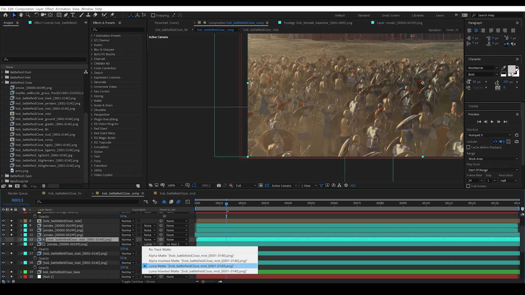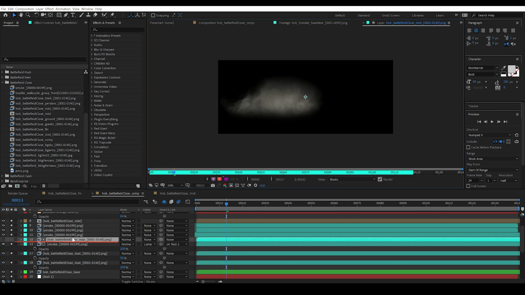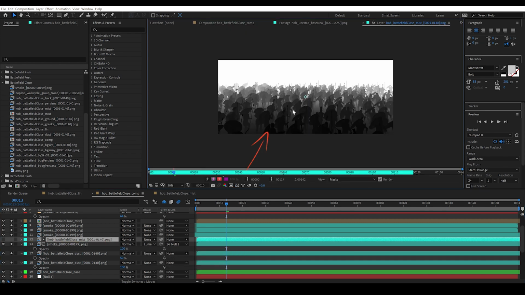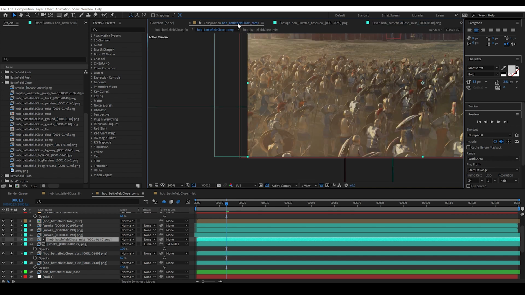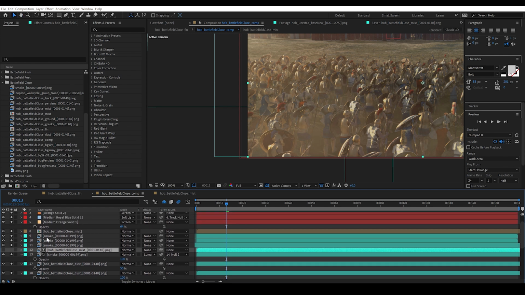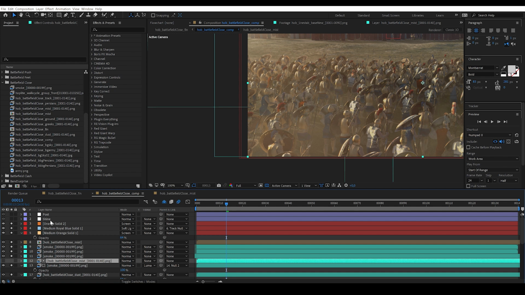What it means is, it takes the layer above it, and based on whatever is darker in that layer, it will make this layer below more transparent, and the white spots remain visible. So since my mist pass is more white, the further we go in the distance, the more the soldiers in the background are obstructed by this dust element. Subtle effect, but without it, these 2D dust elements tend to be less convincing.